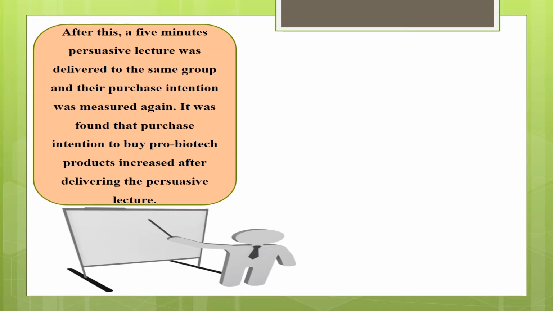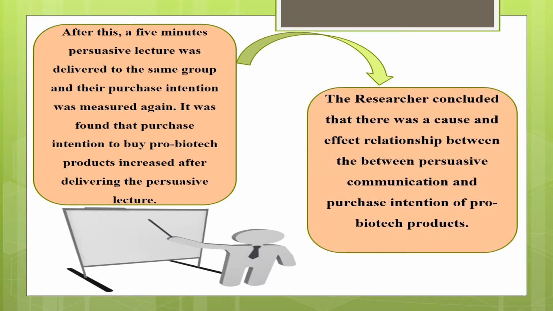After this, a 5-minute persuasive lecture was delivered to the same group and their purchase intention was measured again. It was found that the purchase intention to buy probiotic products increased after delivering the persuasive lecture. The researcher concluded that there was a cause and effect relationship between persuasive communication and purchase intention of probiotic products.